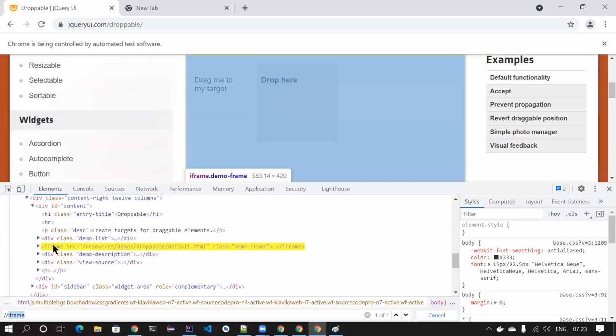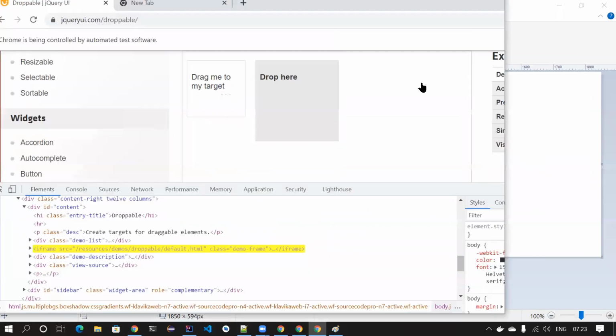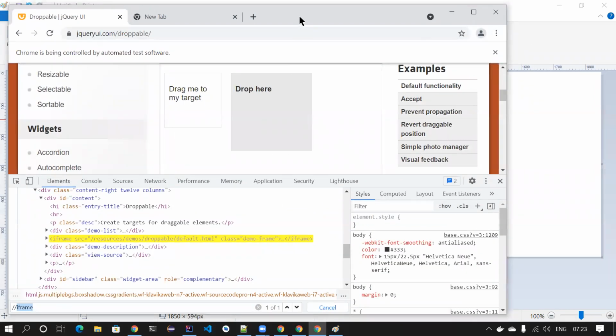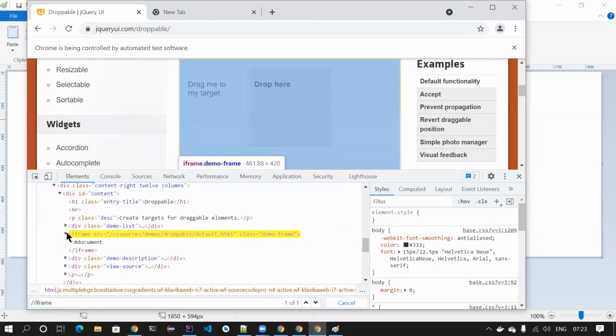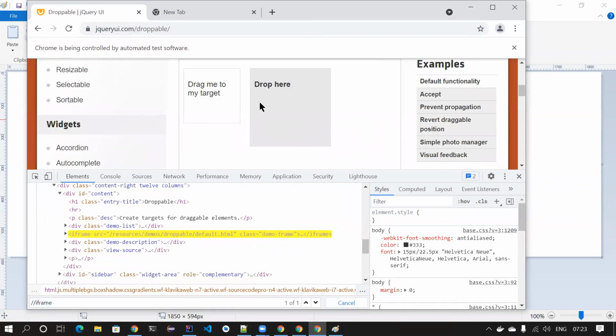So if you notice, this is a tag name, so iframe is called the tag name. If you could find something here, which means, okay, this is basically inside a frame. If it is inside a frame, you need to first switch to it, and then perform the actions.